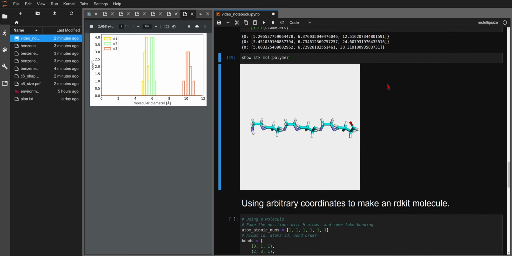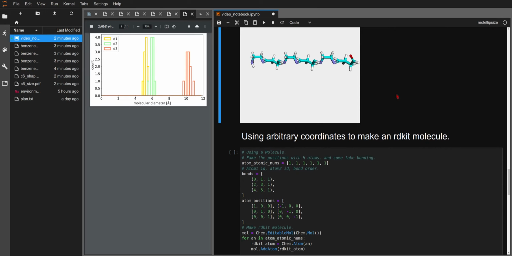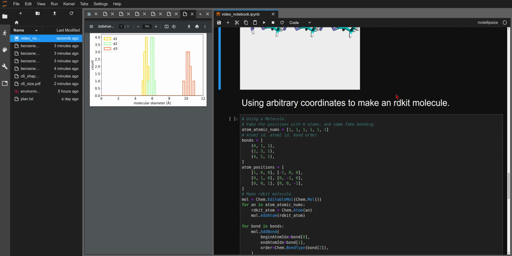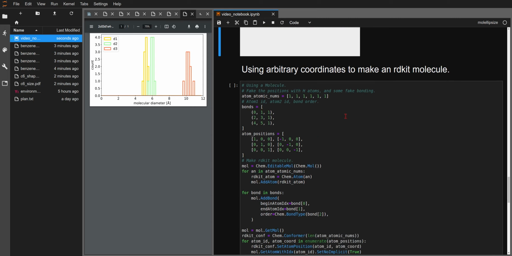The final thing I want to show is that you can apply mol-ellipsize to arbitrary coordinates as fake molecules, or you can make molecules however you want in RDKit. But you can also do them with just the coordinates, but I'll show the RDKit part first.